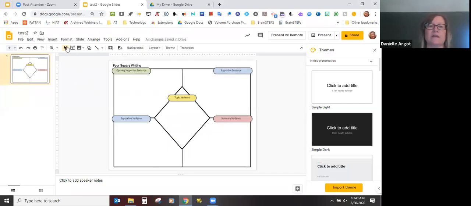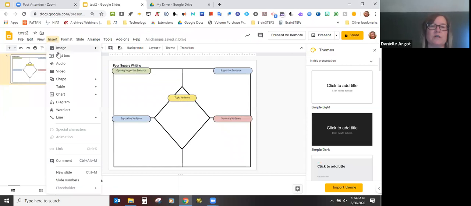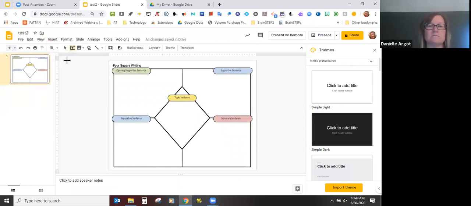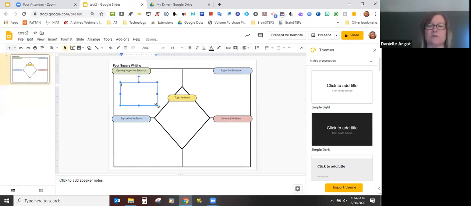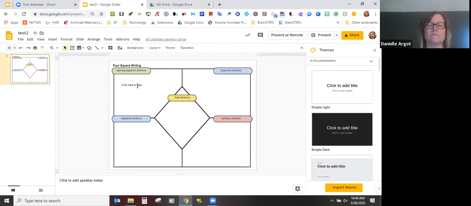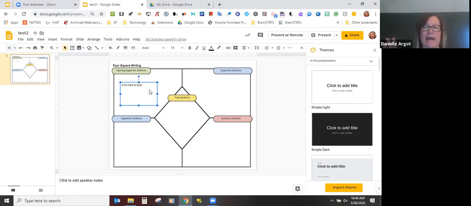Okay. Then I'm just going to insert text box. I'm going to use those four arrows to drag where I want it. I type what I want, click here to type. Okay, again, I can highlight that. When it's highlighted blue, that means it's active.